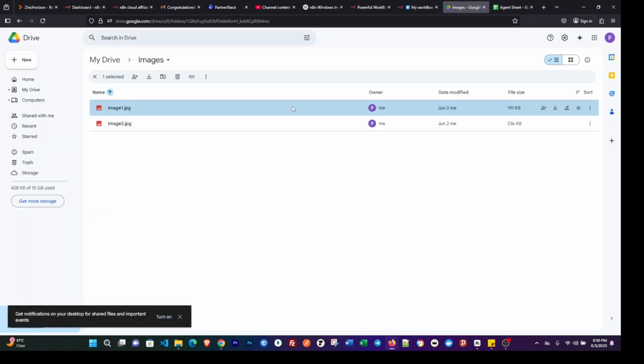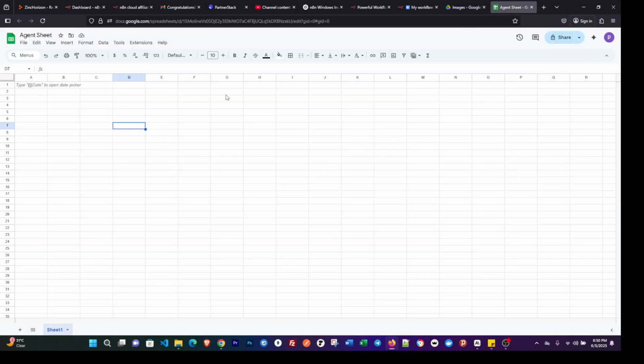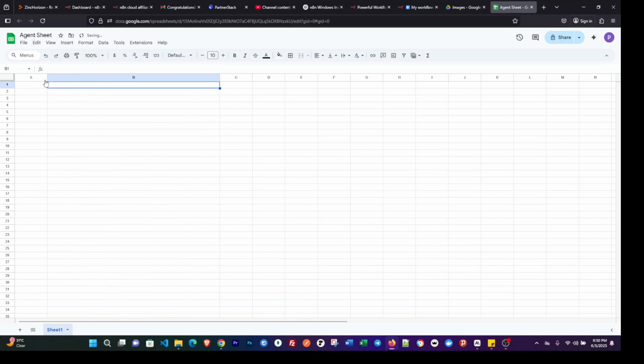All right, those are my two images here, and I want to match them with the text which I'm going to add here, and post them on LinkedIn. So today that's what I want to show you. So now, how do we do that? Super simple steps. Now let's go.